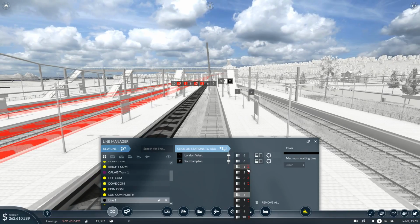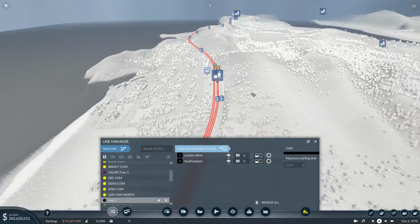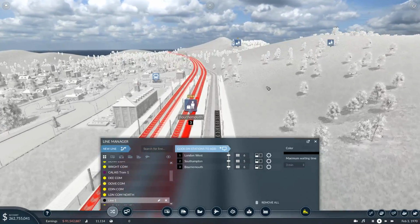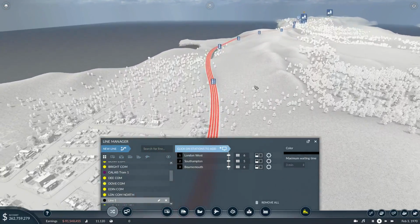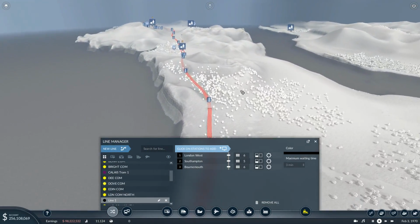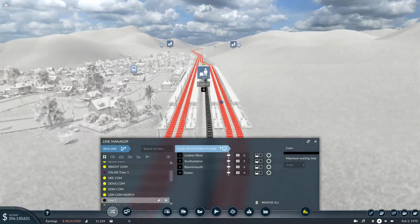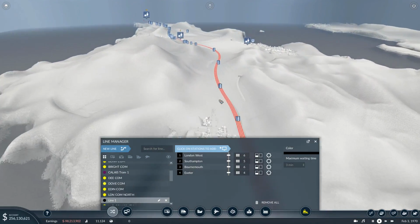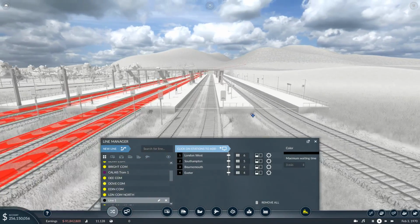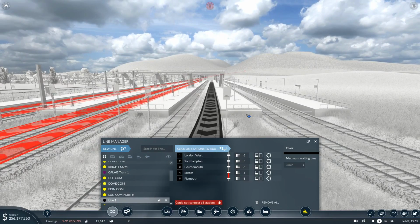5. No. 5. Yes. And then 6, yes. And then all the way down here. So you are going to be sharing a line with the other diesel. Going on 4, that's perfect. And then continue on. You're going to have to go in on 6 here. Whoa, whoa, whoa. 6, please.